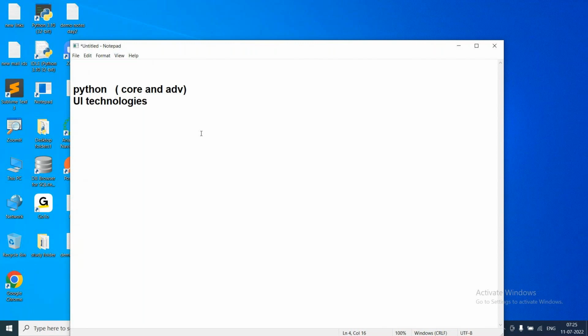Why? Because those who want to enter into programming, into the IT field, those who want to work as Python programmers or developers, if along with Python they learn UI technologies, it is good for them.